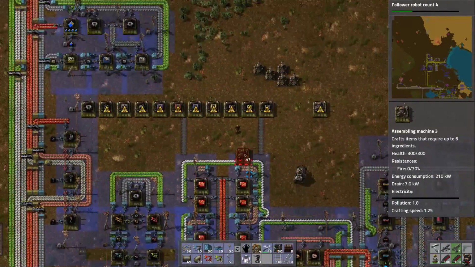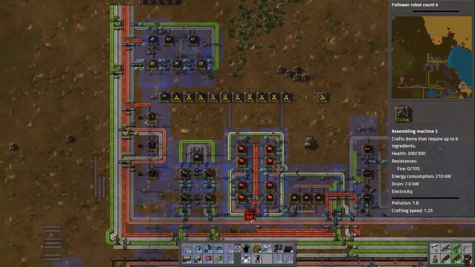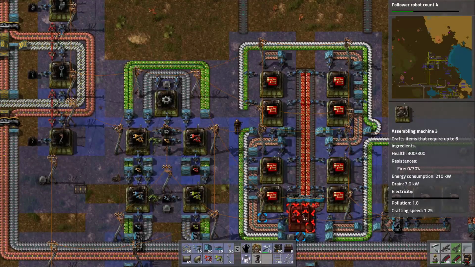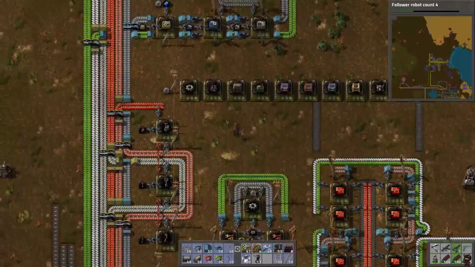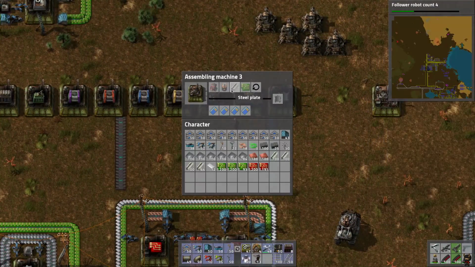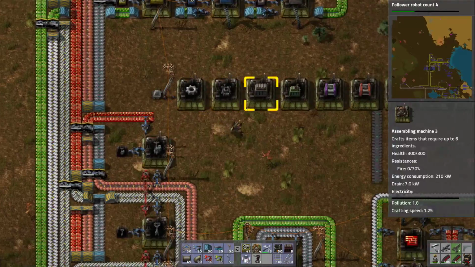But that does raise a good question. If we want to expand our circuits, this is pretty packed in here. We're going to have to run underground belts through here somehow. And how many resources do we have to bring? I think we need to take iron all the way down. Does iron need? No, iron does not need to go all the way down. Iron actually only needs to go to the gear machine.